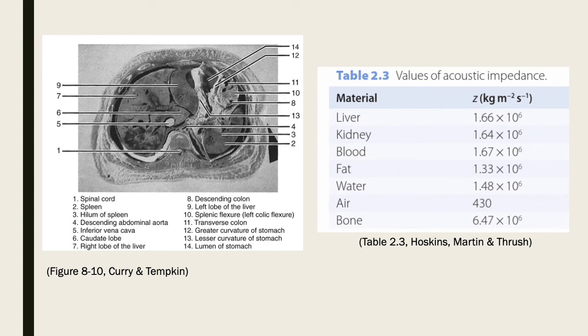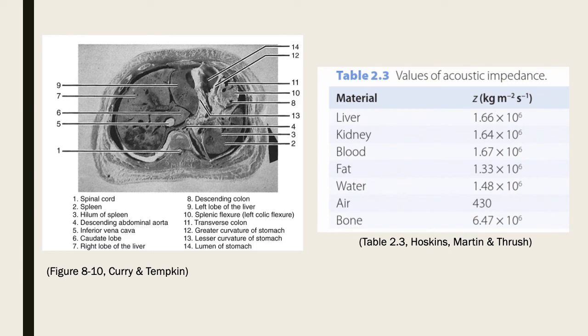So when it hits the descending aorta, it's important to remember that all of our blood vessels are encapsulated by this really nice fibrous sheath. So it might hit that sheath, and unfortunately, we don't have that value here, but it is fibrous tissue, which is going to be different than the liver, so we're probably going to get a bit of reflection back. And then we're going to have sound that continues through.